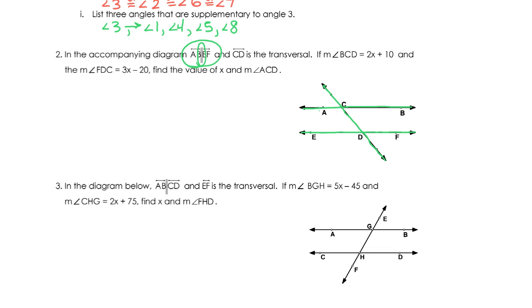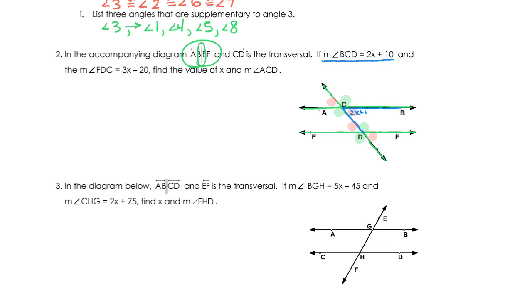Okay. And again, anytime you see this picture, try to highlight. Okay. There's no numbers to highlight, but you can go ahead and put your highlighting dots in there. Those 4 angles would all be the same, and these 4 angles would all be the same. Okay, all right, let's see what they give us for expressions. They said the measure of angle BCD. So from B to C to D, this angle is 2x plus 10.